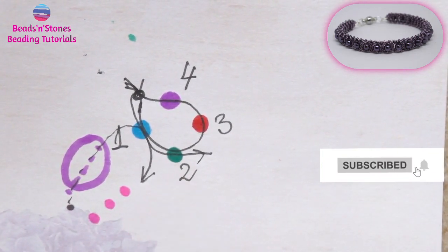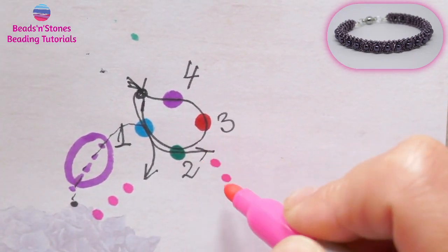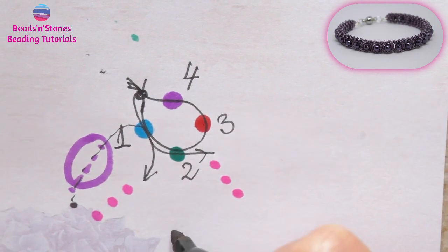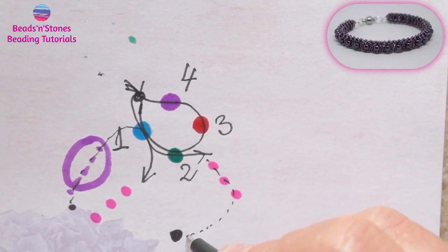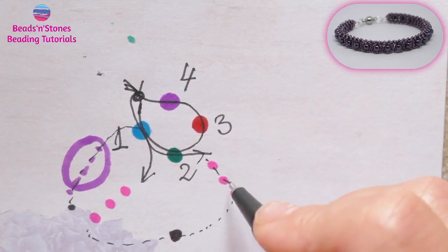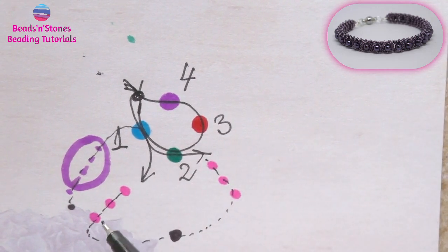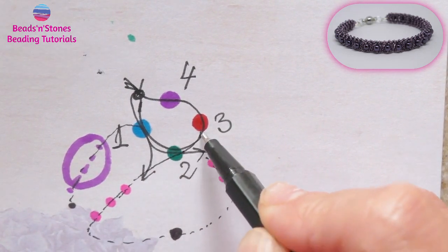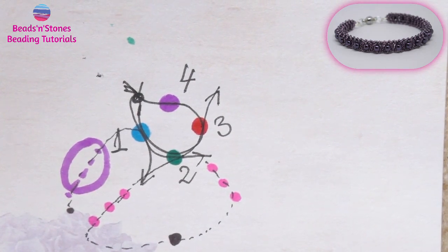Now in position 2 we are going to put 1, 2, 3 seed beads for the height of the wall, 1 seed bead for the top of the wall, for the ceiling in other words, and our thread will go through these 4, and then we connect with the 3 seed beads from the previous wall, go through position 2 and go out position 3. This is the first unit.